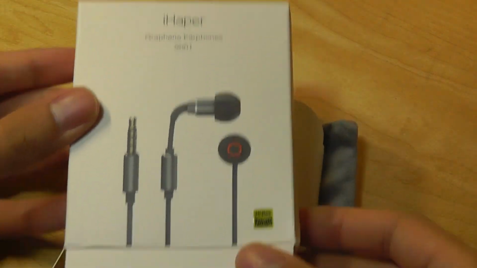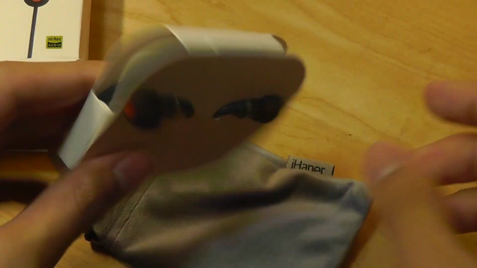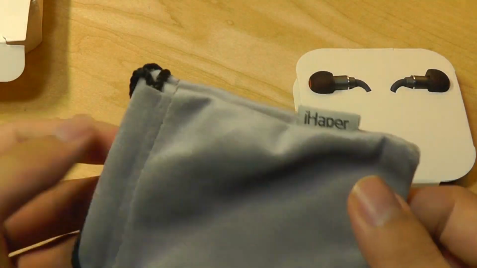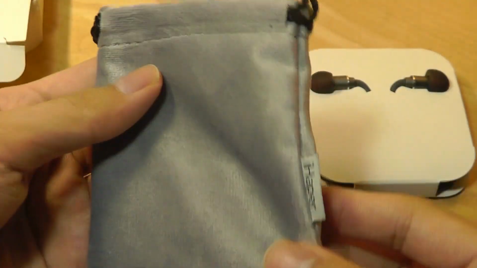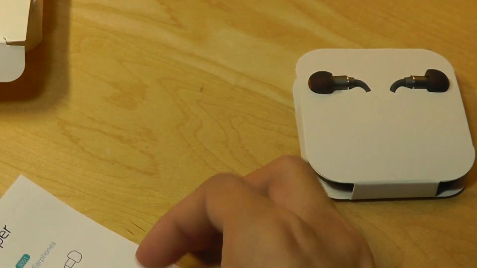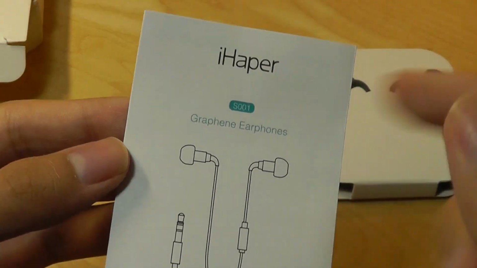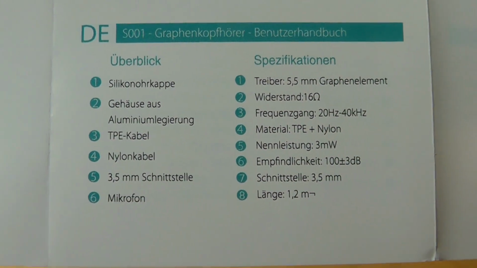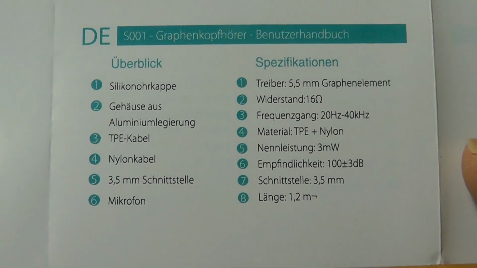Anyways, the packaging here is pretty simple. We have completely cardboard paper-based packaging, which is interesting. But there is a soft microfiber pouch, which you can use to store the earbuds when on the go. Has the logo on the side. There's also a quick instruction manual as well. And here are the specs in terms of the frequency range, 20 to 40,000 hertz. So definitely wider than the regular 20 to 20,000.